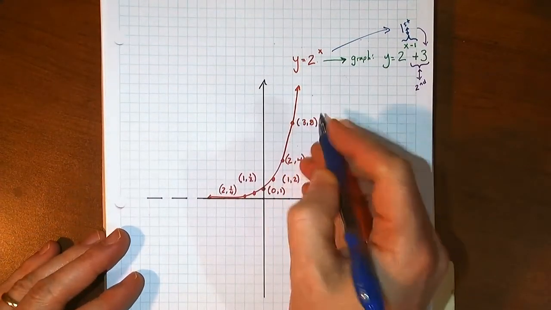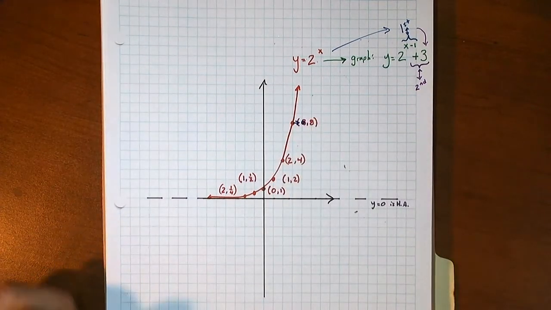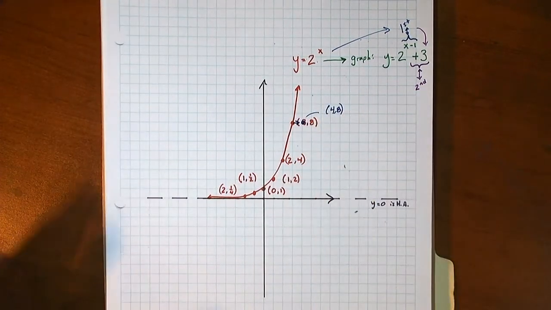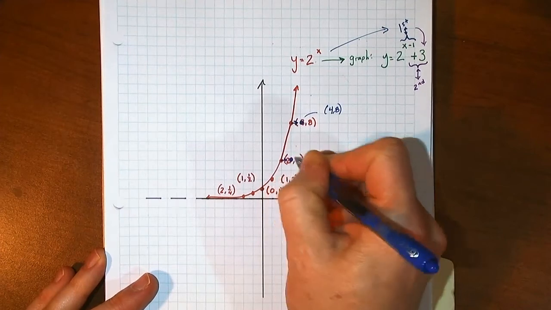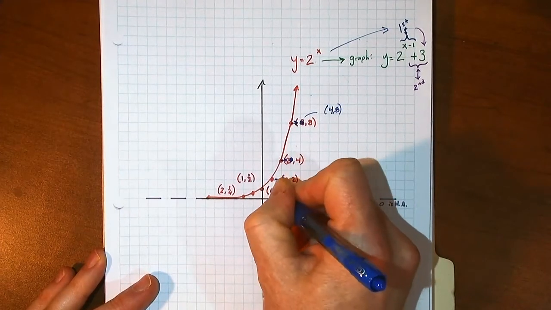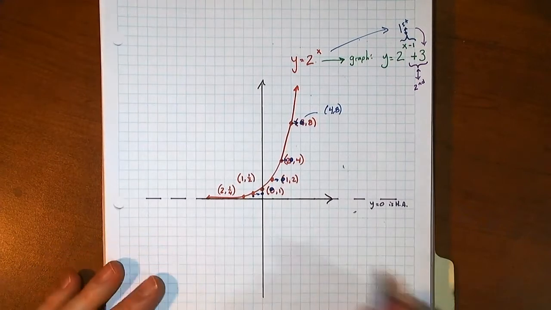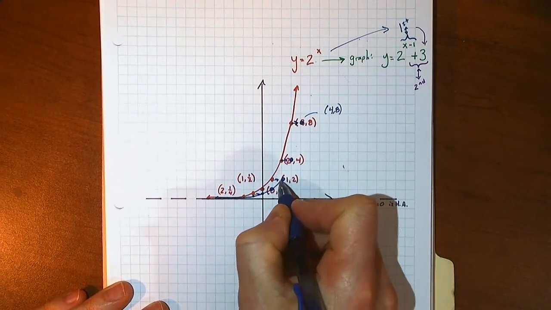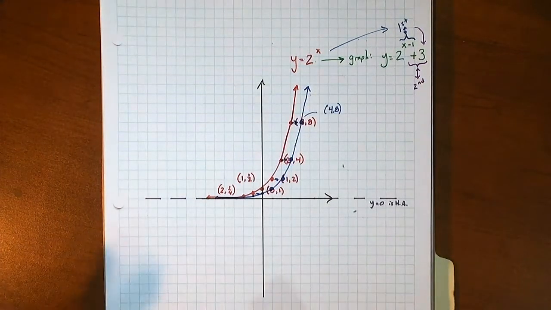So this point that was at 3, 8 is going to scooch over 1 unit, and it's going to be right there now. So if it was at 3, it scooches over 1. Now this is at 4, 8. Okay, so that's what's going to happen to that graph, or that point. And that's going to be what happens to every point. So this point's going to scooch over 1. This point's going to scooch over 1. Every single one of these points is going to scooch over 1 spot. And when I connect those dots, what I'm going to end up with then is a graph that's the exact same shape. If this was geometry class, we would say they're congruent, but it's been scooched over 1 unit to the right. So there's my first graph.